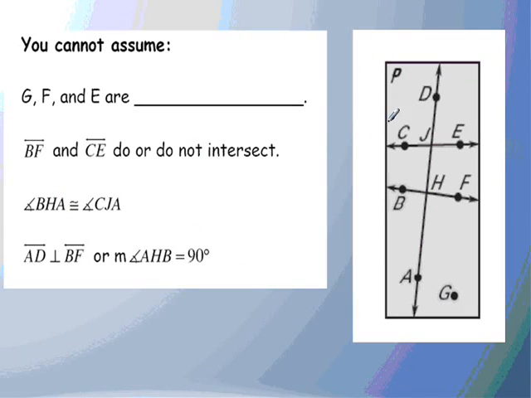Here's what I can't assume. I can't assume, no matter how much G, F, and E look like it, that if I drew a line through them they would be on the same line. I cannot assume that they are collinear unless I physically see the line. Now 2 points, any 2 points, whether I see a line through them or not, so BE here, that would be collinear because through any 2 points there's exactly one line. So by definition, any 2 points are collinear, but not 3 points.